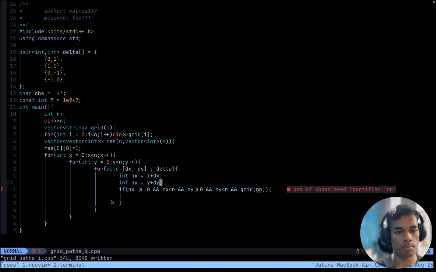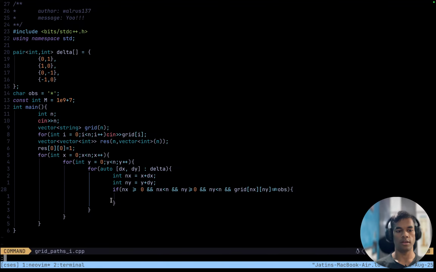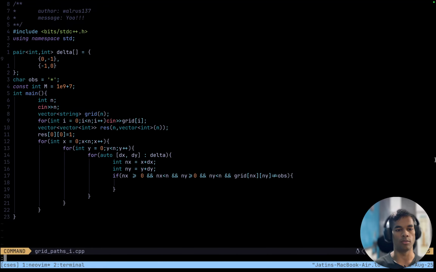What do we need? Nope, not grid. Yep, grid new x and new y, if it is not equal to obs, only then move there. This is bad. I have to change my delta, I can only go back. Yes. If I can go to that place, then number of ways here plus number of ways there.